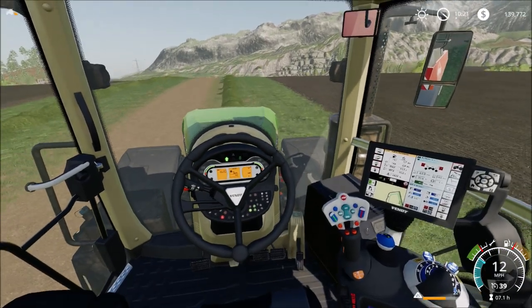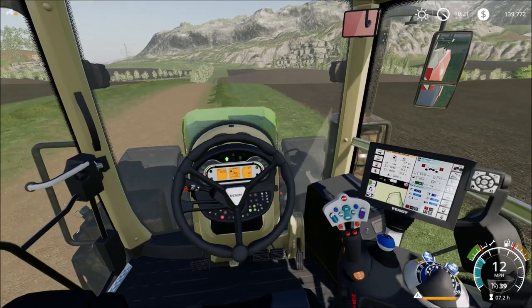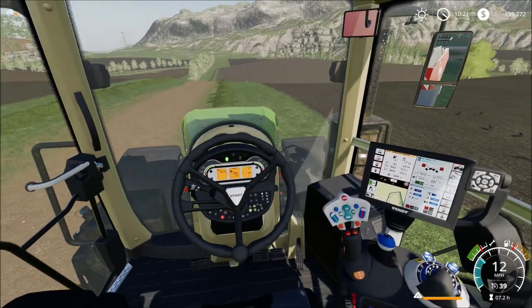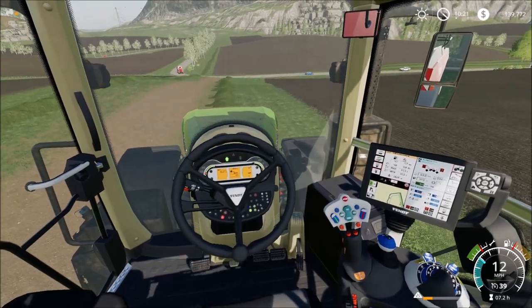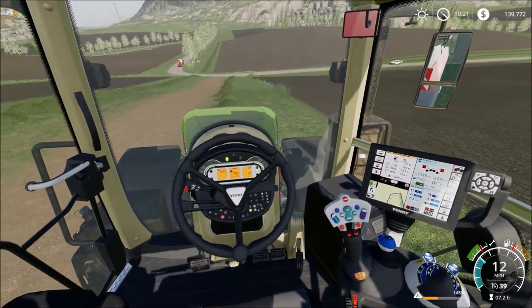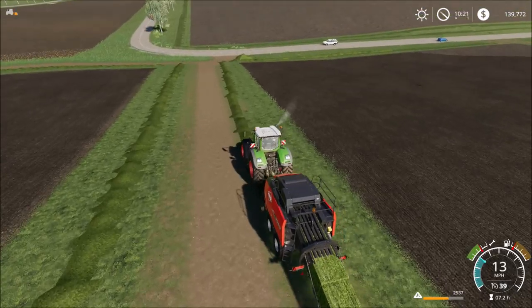But I dig first person in this. It's really enjoyable to play like this in the game. Throw in some tunes, just cruise around, get all your farm work done. It's awesome. It's nice and peaceful. So I'm thinking about putting up a playlist on YouTube of just all the music that I listen to while I'm playing and doing stuff like that.